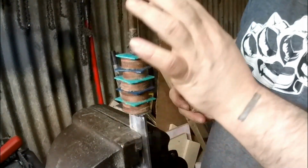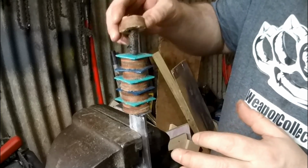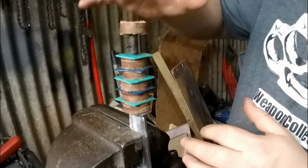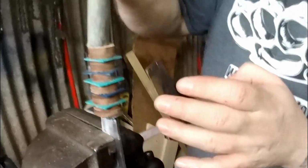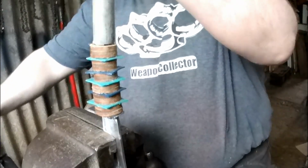I'd recommend when you're doing this, I've put some tape around the tang, so when I put this handle on, it's actually tight, and what it does, it helps squeeze it all without having to have anything clamping it down. And then I just hit it with a bit of pipe, but it means it's nice and tight, without having to clamp it. That needs a little bit more. But it holds itself, which is what you want. Otherwise it'll all have gaps.